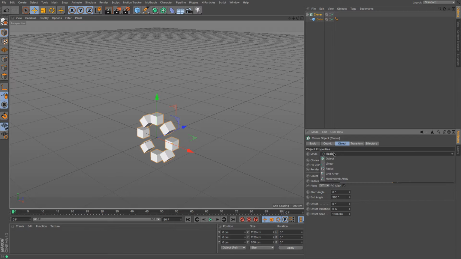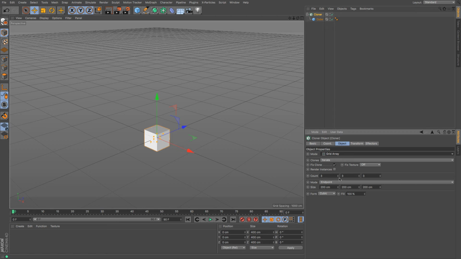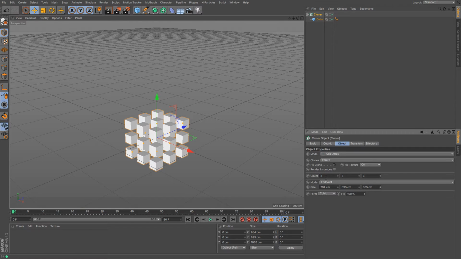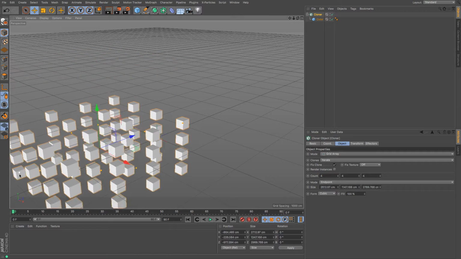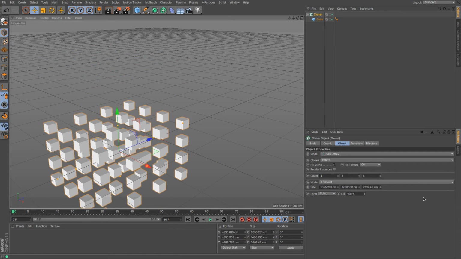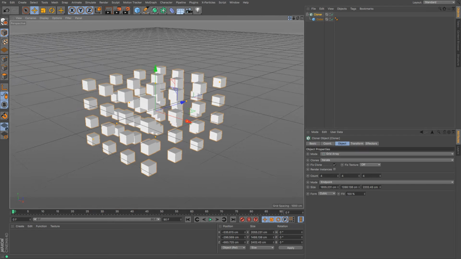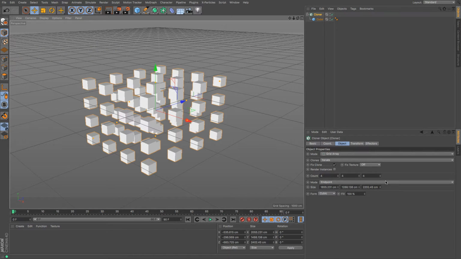You can also go so far as to use a grid array, and that way you can easily, if you just watch this, create giant stacks of things, the number depending on how many you have in your count. So you can easily and quickly add more, make a Rubik's Cube type thing, or spread them out. You can use the orange handles to give a sort of organic approach, or you can use your attributes manager to change exactly how it all goes together. So that is incredibly useful.